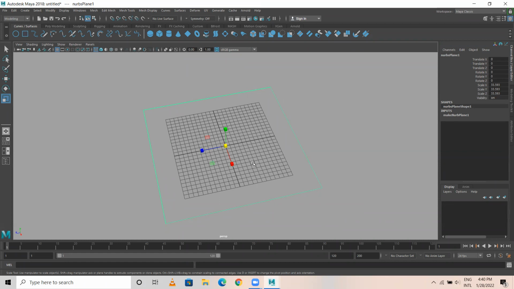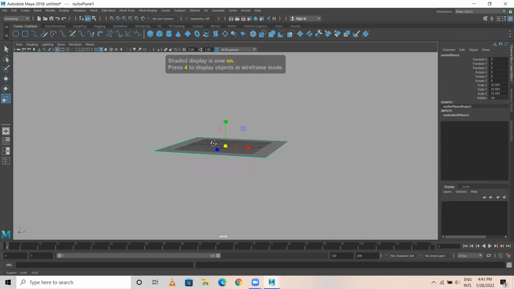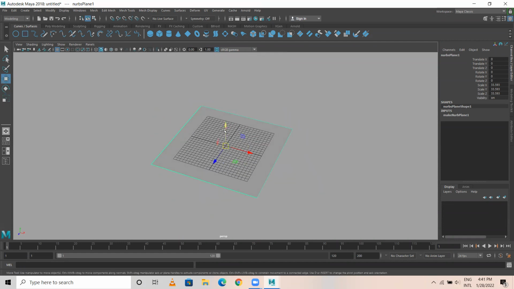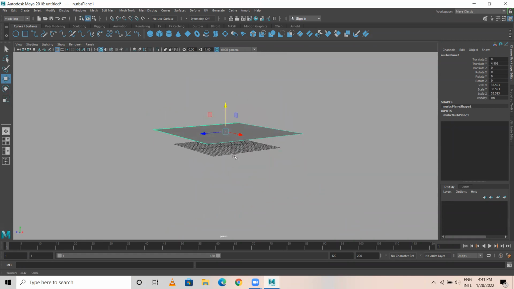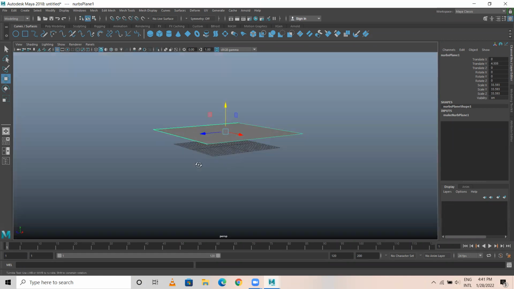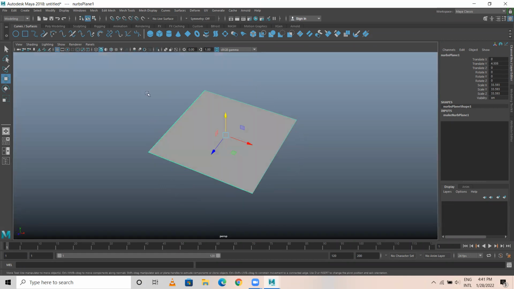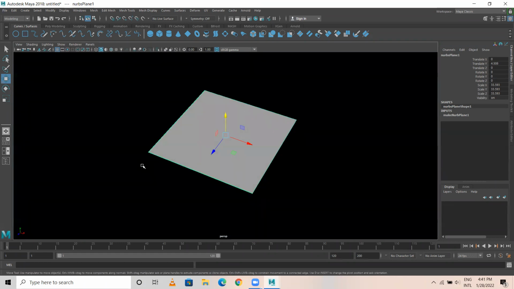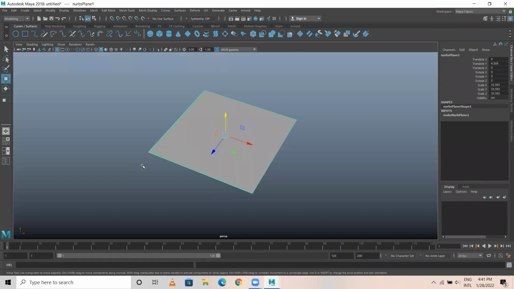If I want to see the object, what do I have to press? Number 5. 4 is for wireframe, 5 is for object mode. See? To change the background, it is Alt B. If you press Alt B, this background will change.